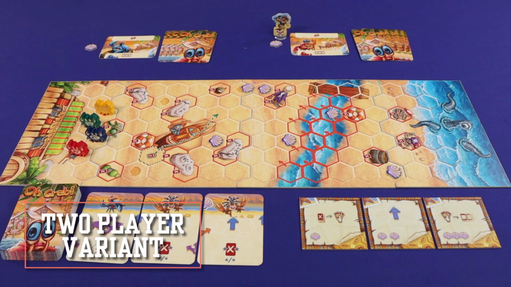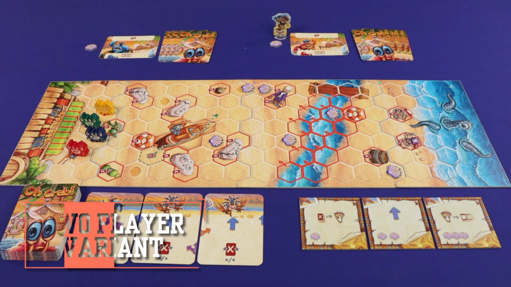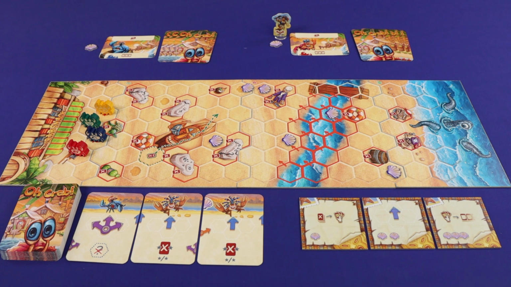When playing O Crab with 2 players, each player will control 2 crabs on the map with a single hand of cards. To set up the board, you'll use a shorter map, using only 2 of the major tiles instead of 3. The starting first player's crabs will begin on spaces 1 and 4, with the other player on 2 and 3, and both players begin with a shell.